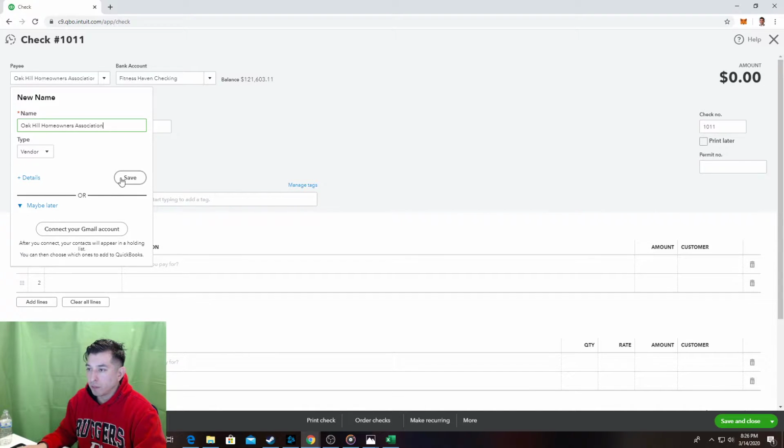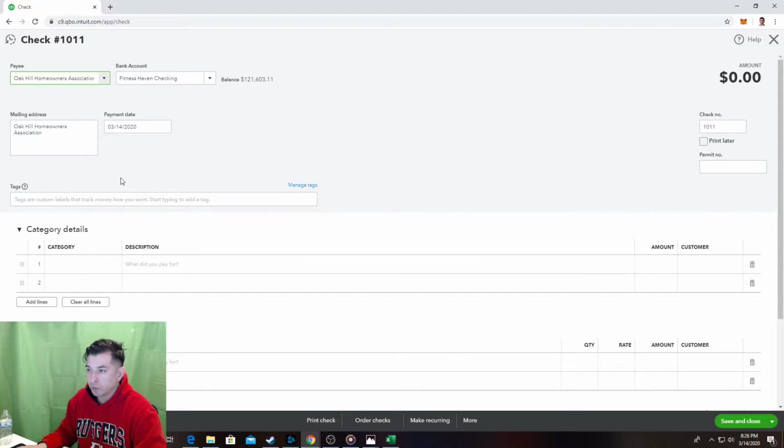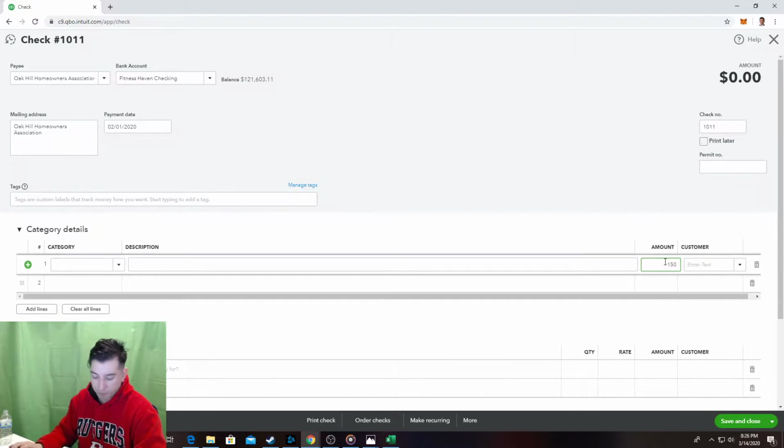Select save here. So we just created a vendor for that. This is going to be a date February. So let's put this February 1st. Alright. The amount is going to be $150, which we enter right here. For an ad in their newspaper.